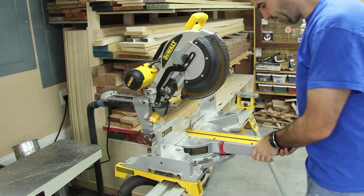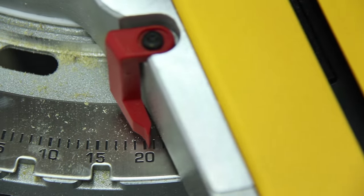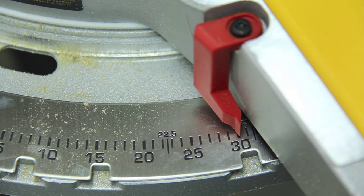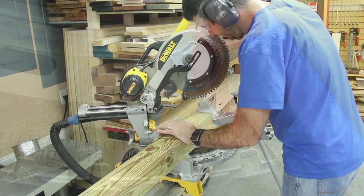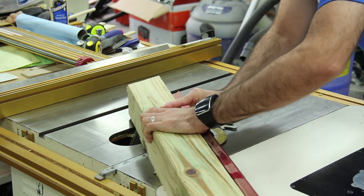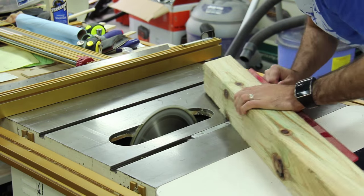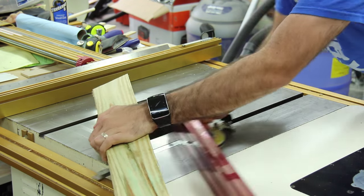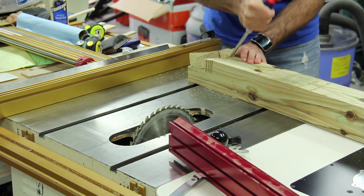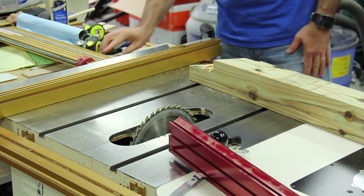Pretty much everything for the A-frame is based on a 30 degree angle, so I set my miter saw to 30 degrees and started making some cuts. But my camera died, so I didn't really get any of that footage, but you didn't really miss out on anything. I took my table saw insert plate and put in an old table saw blade. This way I wouldn't gum up my good table saw blade and get a bunch of gunk all over my insert plate with using this treated lumber.